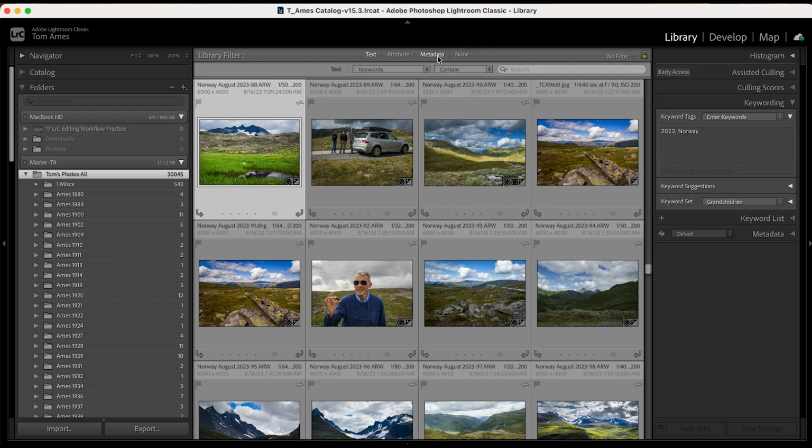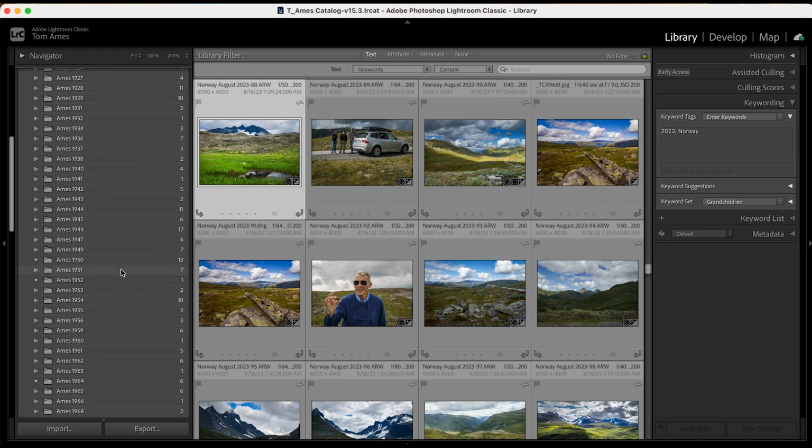The other thing you want to take a look at before you start filtering, what are you going to filter? Now, I have Tom's Photos All, my 30,045 photos that I have in Lightroom Classic. When I filter now, they're all available. Each time I filter, it's going to go through all 30,000 pictures and find the ones that qualify to be displayed.